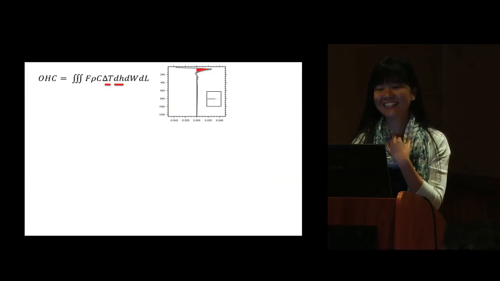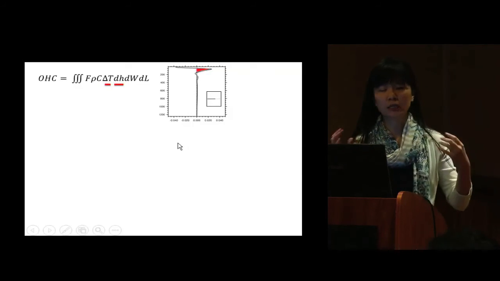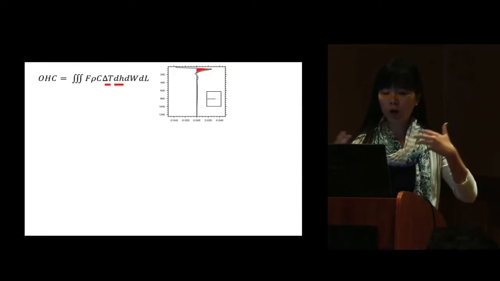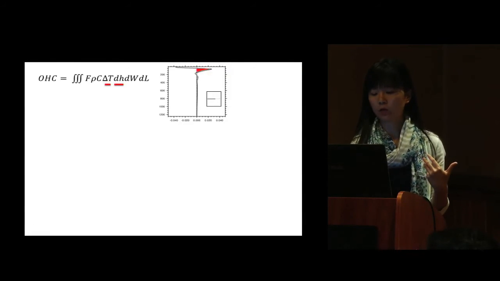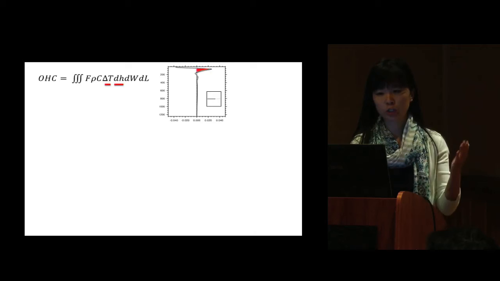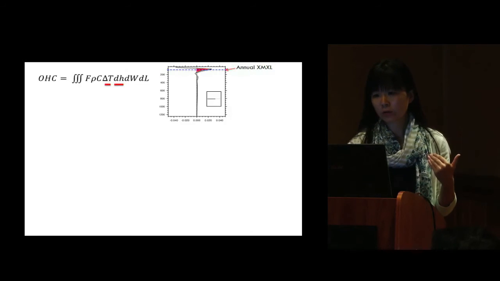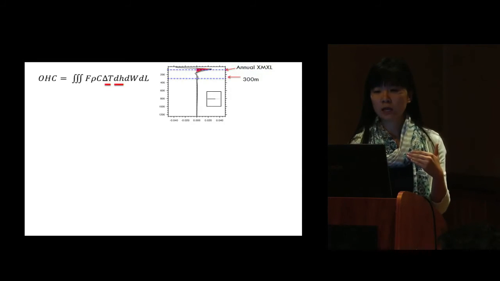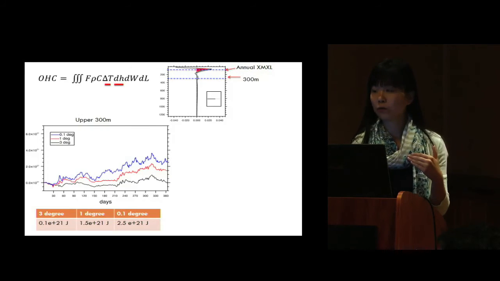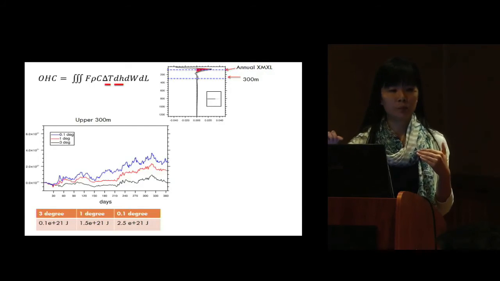So this is the equation we use to calculate the ocean heat uptake by tropical cyclones. It's essentially a volume integral of the heat anomalies from the ocean. And then the figure here is the temperature anomalies with and without tropical cyclones. So this is the depth of the annual maximum mixed layer, and then we integrate this heat downward, firstly to 100 to 300 meters, and this is the result of how much heat is pumped in between these two layers.